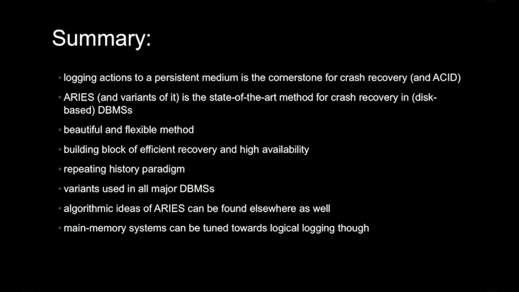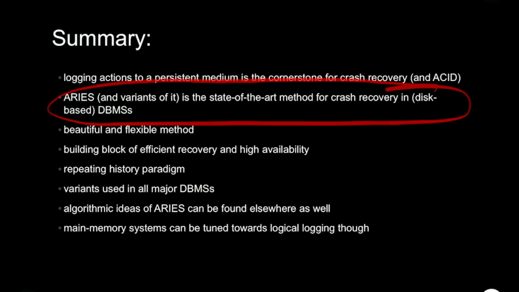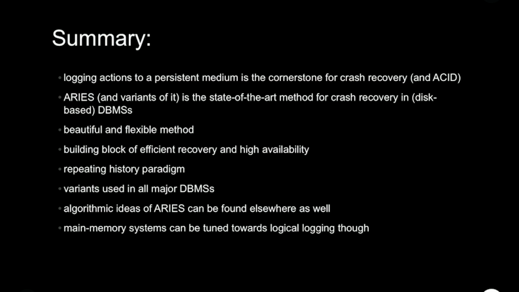Okay, so in summary, logging actions to a persistent medium is a cornerstone for crash recovery. And, obviously, ARIES and variants of it are the state-of-the-art method for crash recovery in disk-based systems. But variants of those can also be used for main memory systems. And we will look at some changes actually next week probably, when we look at MVCC and how MVCC changes ARIES. So it's a beautiful and flexible method. It's a building block for efficient recovery and high availability. Again, important to understand its repeating history of both loser and winner transactions.